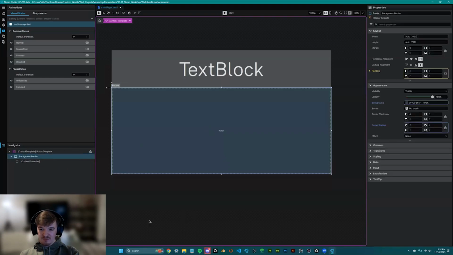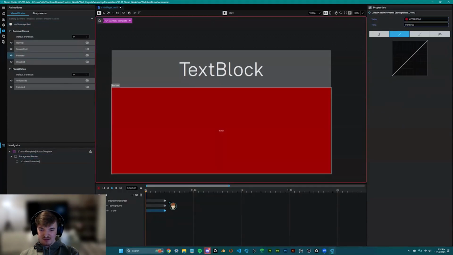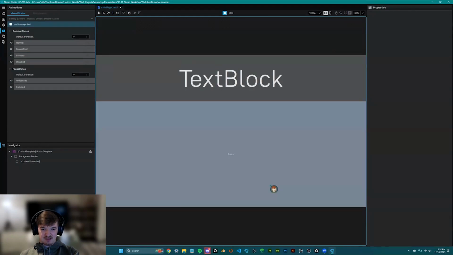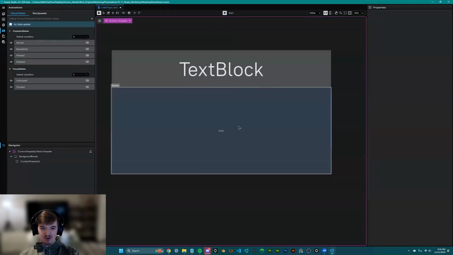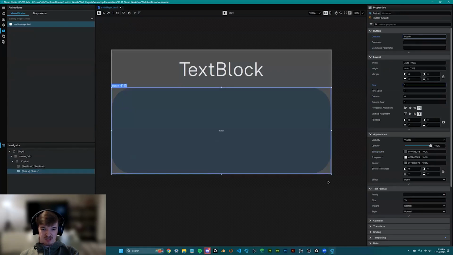But maybe I don't want it flashing so much, so I can go and click on my pressed state again. I can take this keyframe and drag it out. We'll make this go over about a quarter of a second. And now when I click and hold, you can see it fades in, nice and easy. And if I were again to drop this right into Horizon, that would work exactly as is. So, okay, just to keep moving right along because there's still a lot of stuff to get to, I'm just going to round out some corners here, and then we'll call this template done.